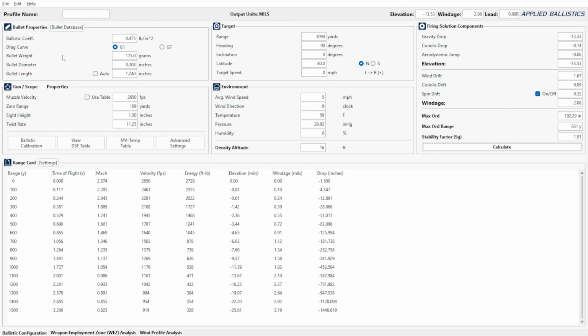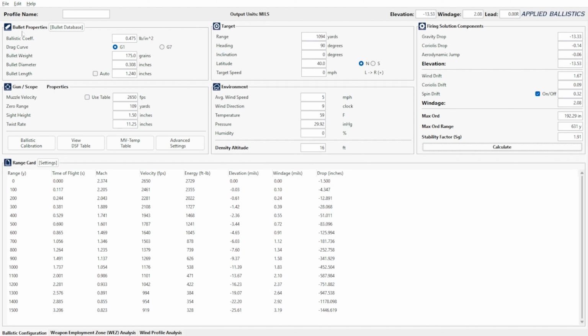So the whole point of what we're doing here is to give us outputs which are accurate and allow us to make hits on target at long range, which you would find it very hard to calculate on paper. It is theoretically possible, but it's incredibly hard work and quite long-winded. This does it all for you, but don't think that this is an easy thing to do. Like I've mentioned in the preamble, if you put a load of garbage into this, it will spit garbage back out, and I hear people complain about the calculators they use, and a lot of the time the fault is actually with the input data.